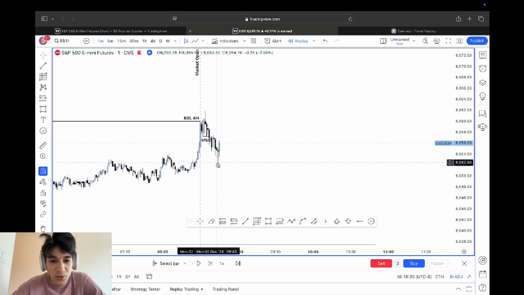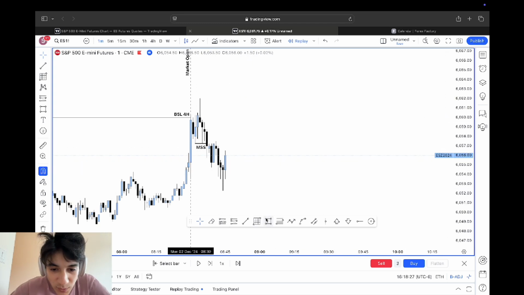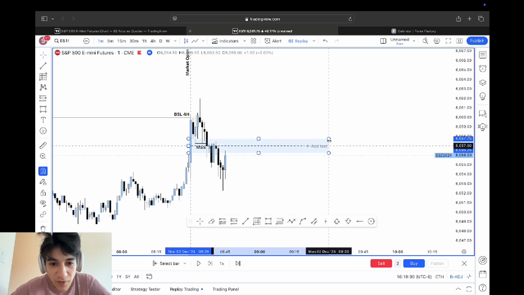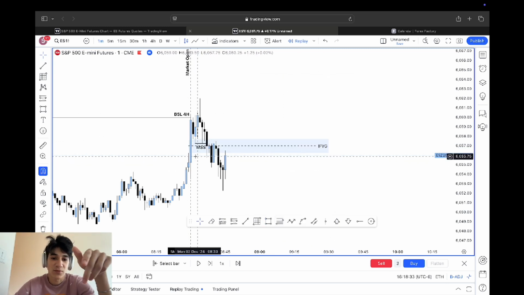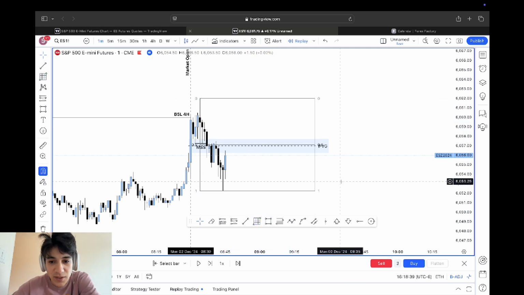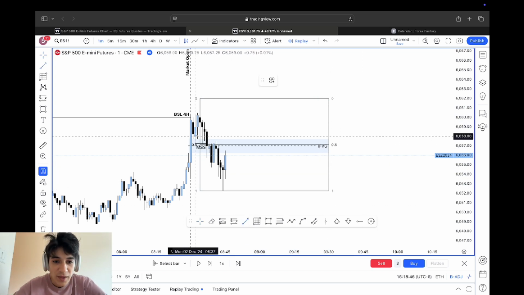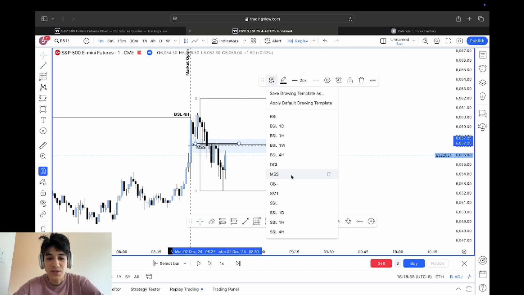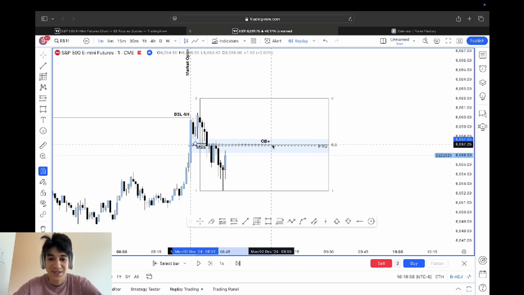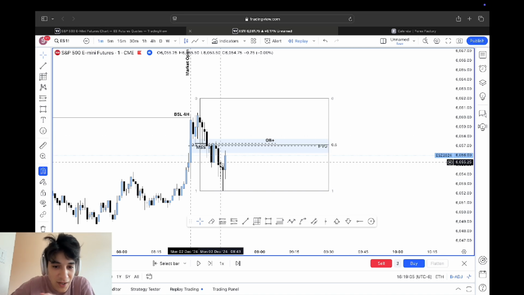And then that's when I look and I see, all right, what do we have here? Because I'm not trying to run for this. We have this inverse fair value gap, right? This inverse fair value gap got ran through. And then we also have this equilibrium of the range, right? And then we also have an order block. We have a high, a low, a higher high, and then a lower low. And so that initial low is the order block range. We want to see price retrace into this. So now I'm looking at it as equilibrium, inverse fair value gap, mini BPR kind of.